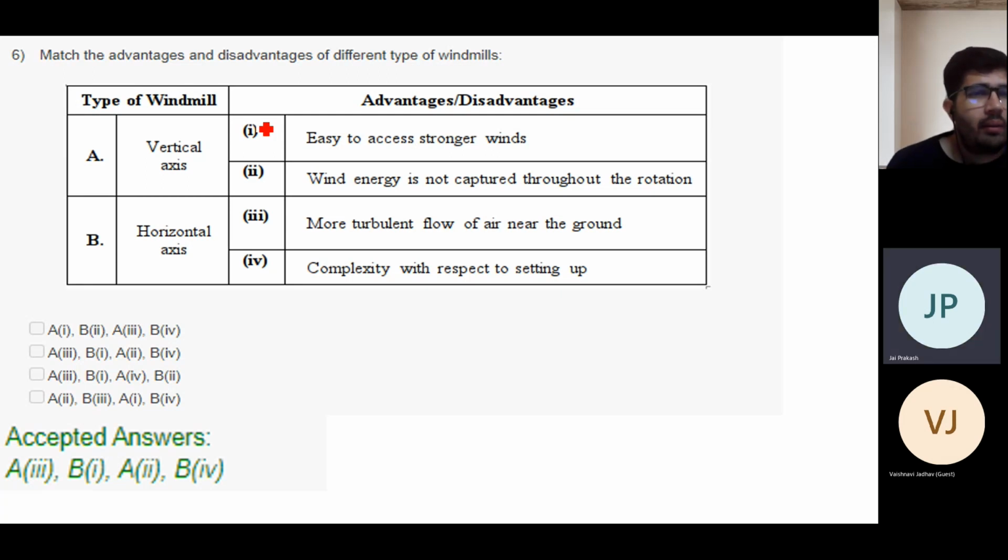Plane is also having aerofoil. The plane and the horizontal axis turbine blades are similar type. Both have the same basic principle, aerofoil design. That way, a drag is coming, a lift is coming. No? That is the basic reason. Plane also works on the lift principle. Horizontal axis wind turbines also work on the lift principle.